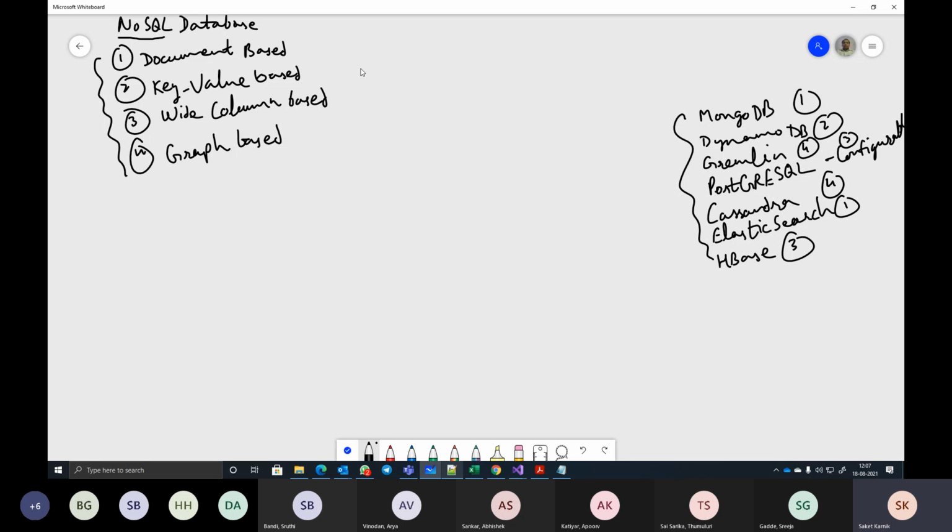What is the biggest challenge here now? Based on my need, I should be able to pick which format will be right for me. And based on that, I can pick any product. Microsoft also came up with their own implementation named DocumentDB, which is again a document-based database implementation. Okay, so I can choose any of them. If I've decided that I'm going for a document-based implementation, I can go for MongoDB, DocumentDB, Elasticsearch, anything. Yes or no?